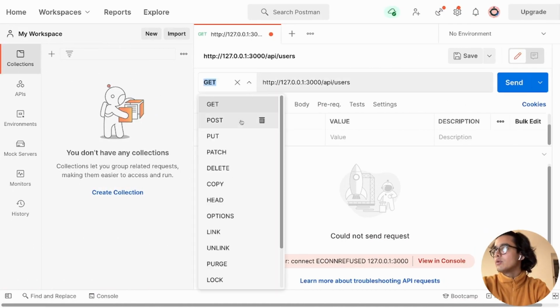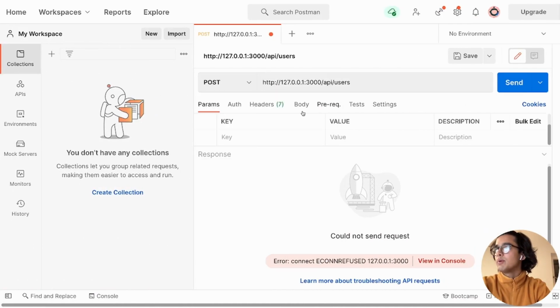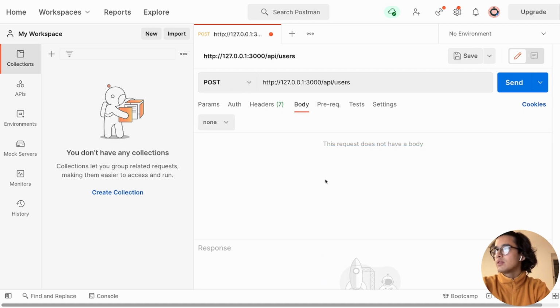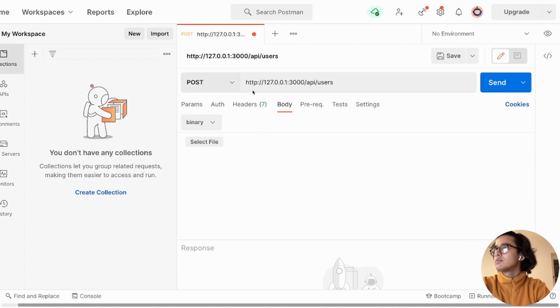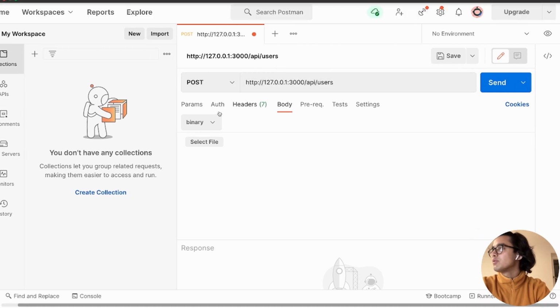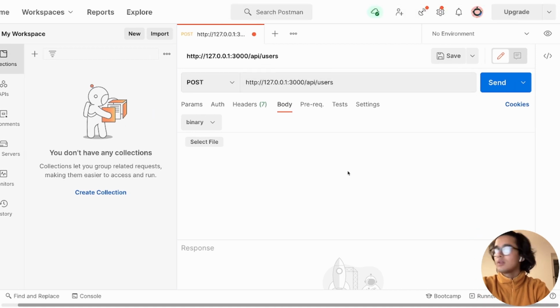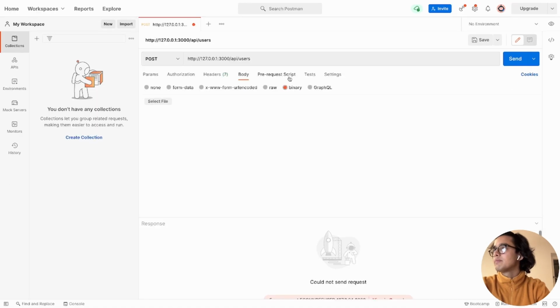Now I can go ahead and do a post. So switch that to post, and then in the body, let me just shrink this. The body, we want binary. It's odd that it's so zoomed in for some reason. Let's see if I can zoom out a bit.